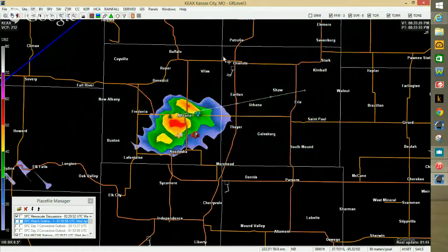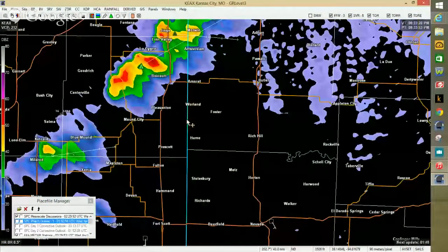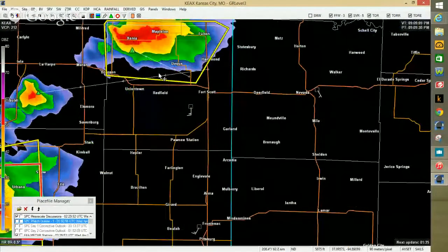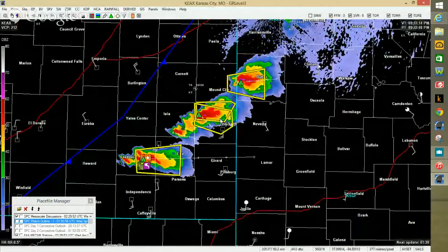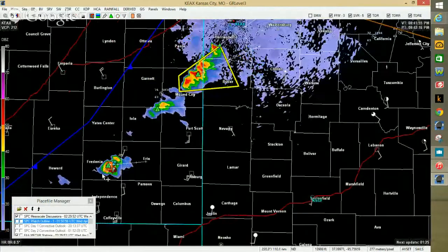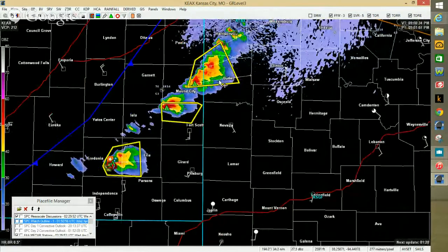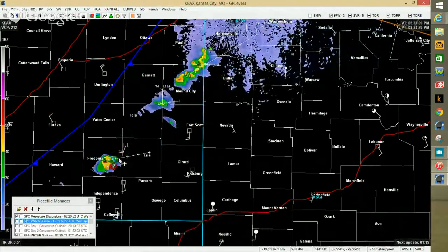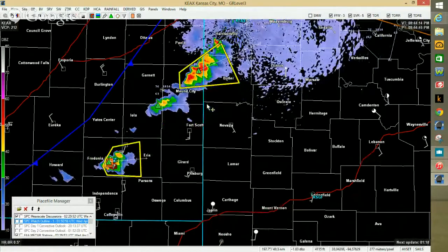So this is what we're going to get tomorrow, folks, just to let you know. That's why we wanted you to come to the site tonight to see what it's going to look like on radar. And again, these aren't a lot of storms, but there are enough storms to give plenty of headaches. We're only dealing right now with basically 1, 2, 3 different storms, and all storms do have rotation and are producing quite a bit of hail, quite a bit of large hail.